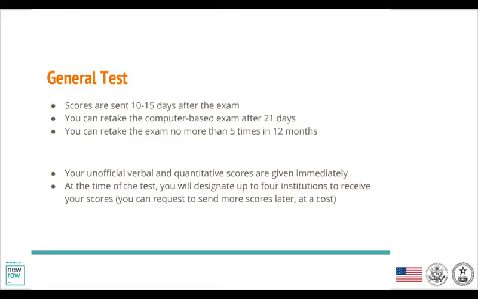As I mentioned, scores are generally sent 10 to 15 working days after the exam has been administered. You can retake the computer-based exam after 21 days. So there's a three-week hold period where you're not allowed to retake the exam. But say you take the exam and you get your initial score report at the end of the exam and you're dissatisfied with the outcome, you could register to retake the exam after that 21-day waiting period.